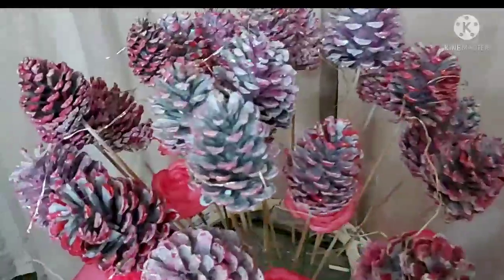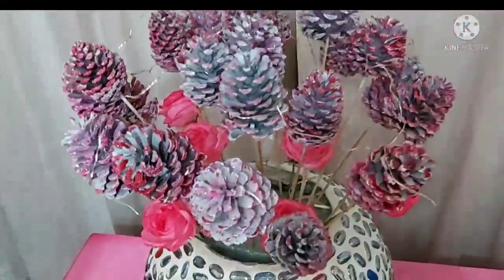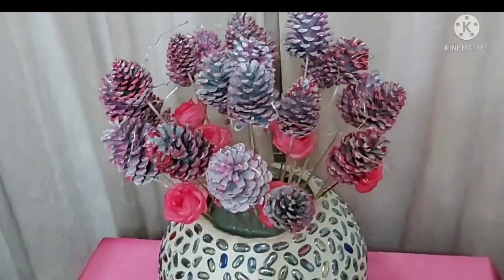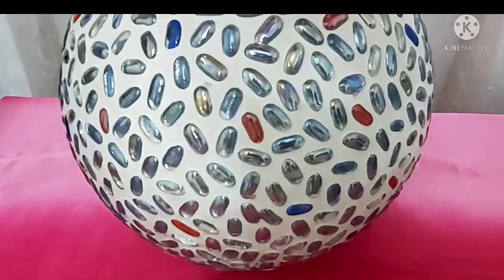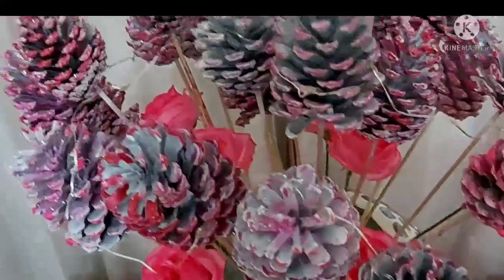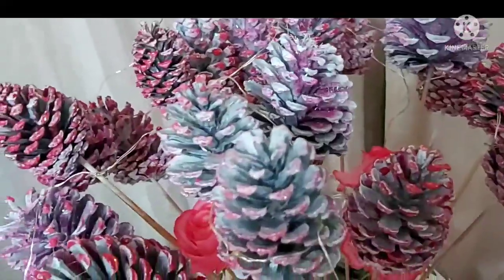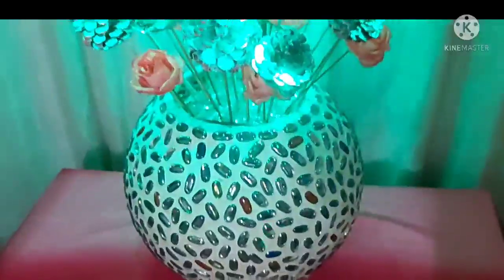I am very, very pleased with the outcome, though it's a bit challenging to put them all on a stick, but it's very rewarding. What do you think? See, I just love this. I am pleased with the outcome, guys. You see? If you see it in real life, it's really, really beautiful.